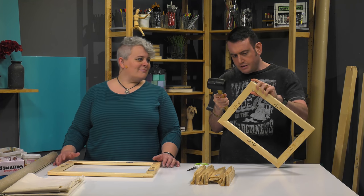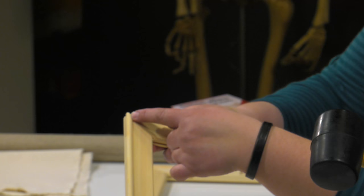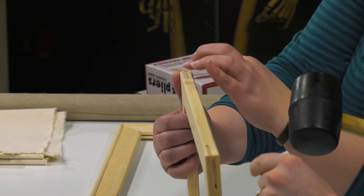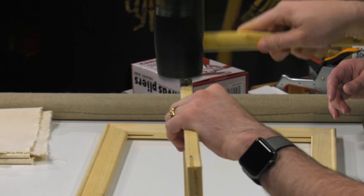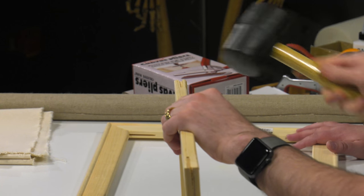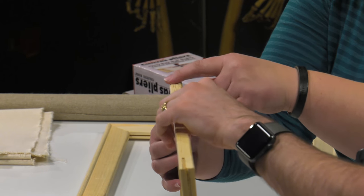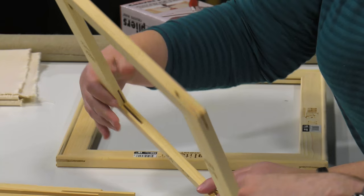Does it matter that? Oh, well, that's what that is. See how this is sticking out more here? This part actually needs to come out slightly, so you're going to very gently... A little bit more. There you go. See how that's squared up? It looks about the same. Those come through. That looks good.